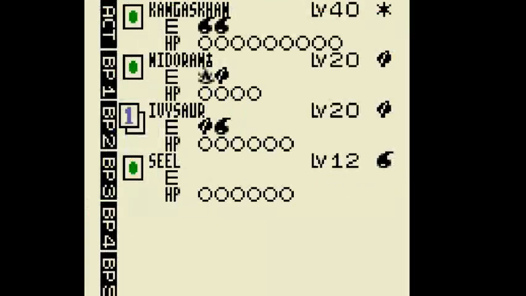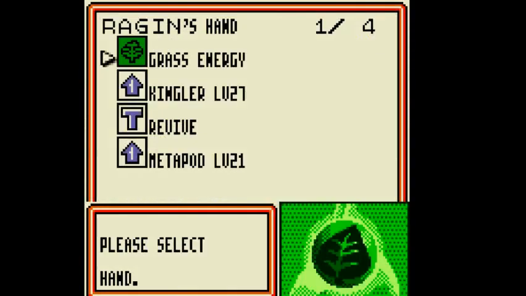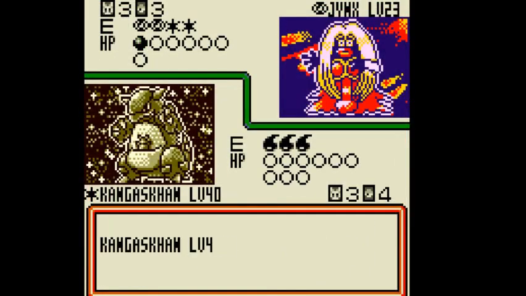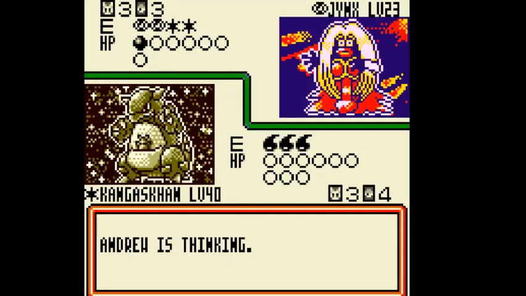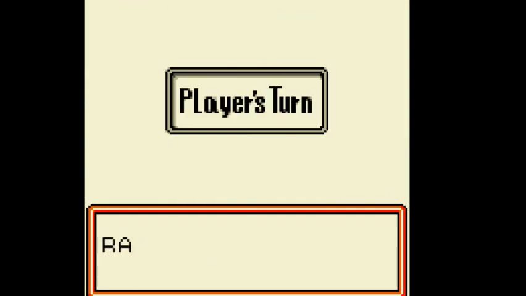Water Energy. I'm going to drop that on Kangaskhan again. And I'm going to fetch again. I need another card here. Okay, another water energy. Not great. Hopefully I draw a water Pokemon soon. Start dropping it on them.